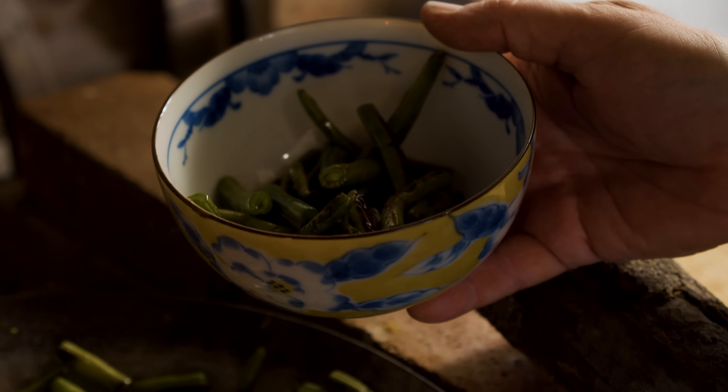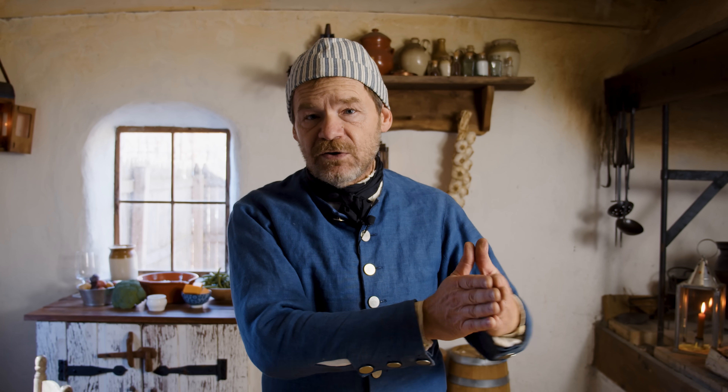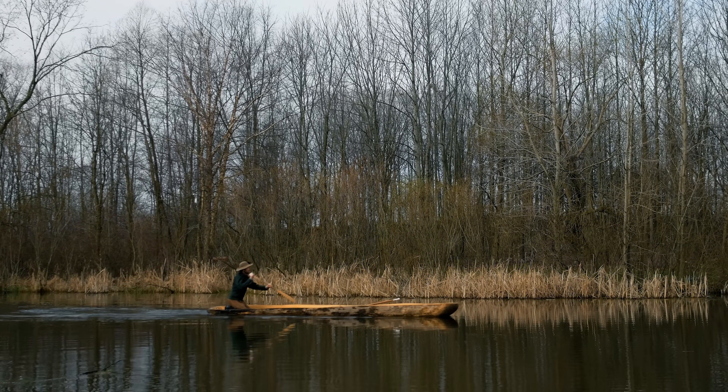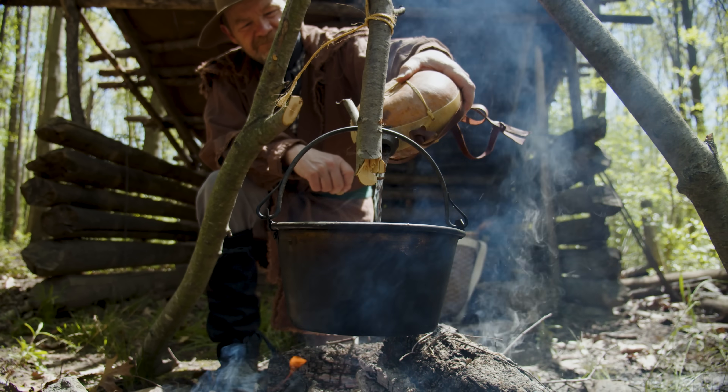Is supper a light meal for every person every time? No. If we are entertaining, then we will have that bigger meal in the evening. And sometimes if we're traveling or in certain circumstances where we couldn't have that bigger meal during the middle of the day, it just wasn't appropriate, then of course it's going to move to the evening. Cresswell, when he is traveling in the back country, can't stop to cook a big meal, but when they make camp that is the perfect time to set up a big meal. So you'll see him talking about supper time — they had turkey, or cooked a turtle, or whatever they caught along the way. When they stopped camp, their supper time was a big meal.